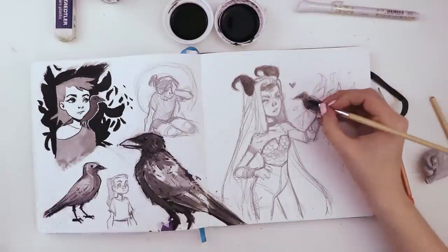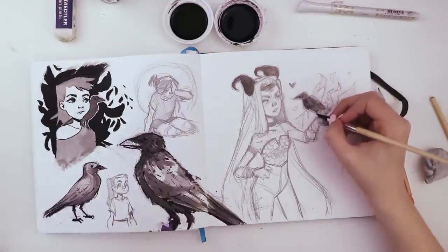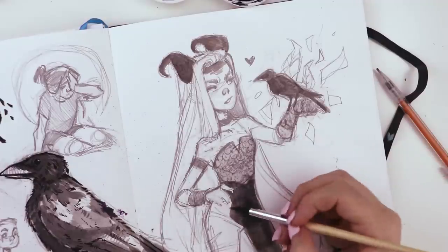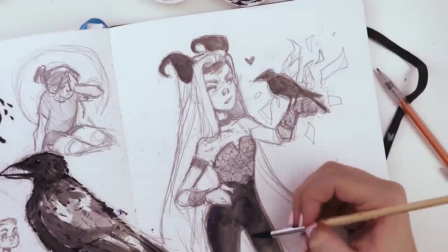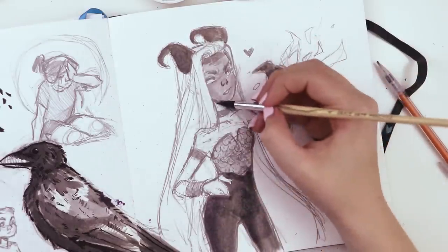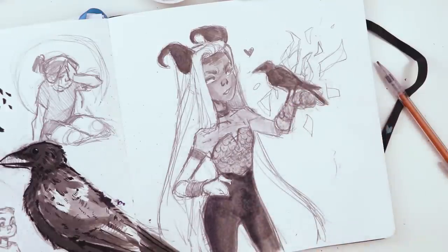Try and add a little bit of texture here with this first layer. We'll see how much of that shows through at the end, though. My goal is always to start light and build up colors. Shoot, it's drying too fast. I'm not ready. Add a little bit of that purple down here, maybe. Just a small hue shift. This is kind of like a light purpley gray for the skin. It just adds a small bit of warmth to it.